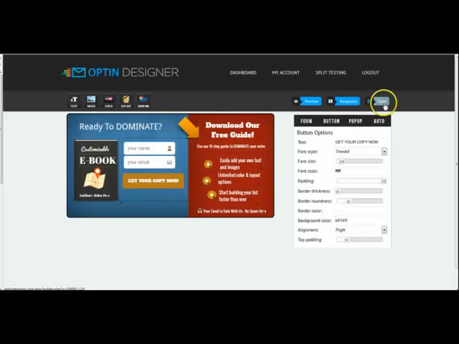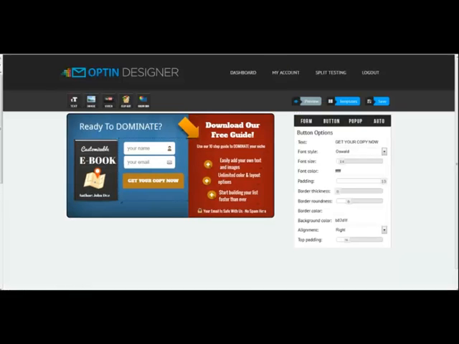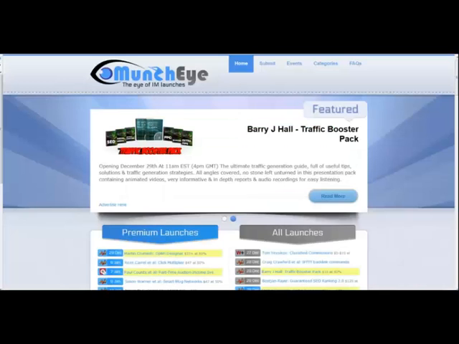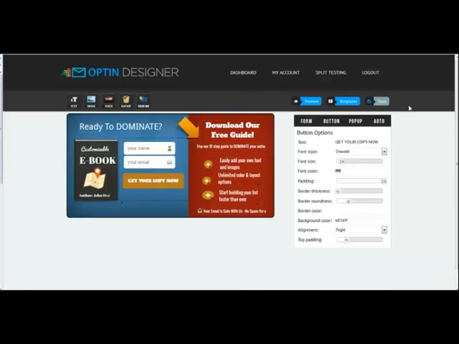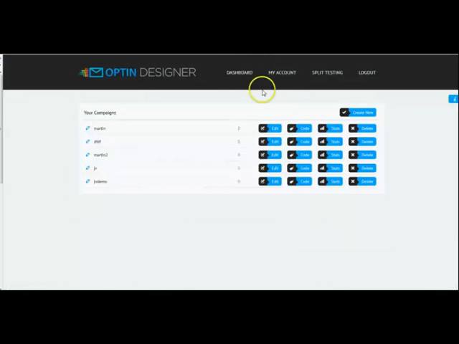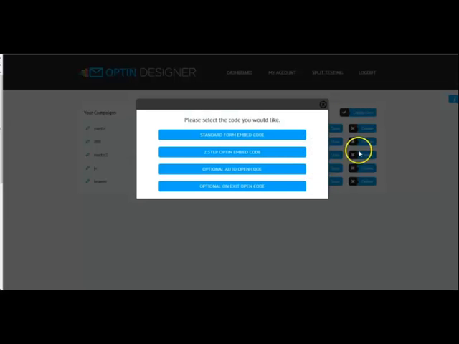So just save it like so. You can preview it here to see how it would look in the browser. There it is with all those changes. Obviously, you need to spend a bit of time fixing it up, but you get the idea. And I just save this now and go back, and it's on my dashboard back here. JV demo. Then to embed that, we just simply click to get the code.